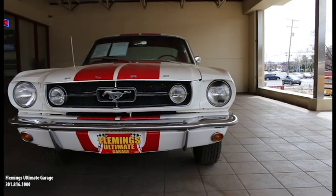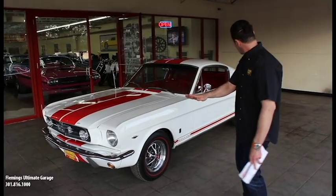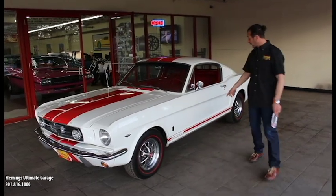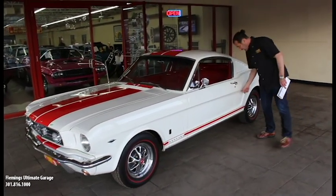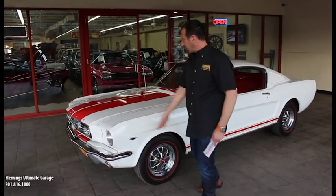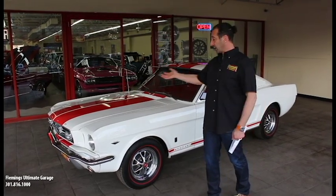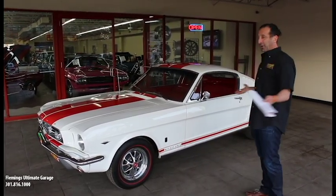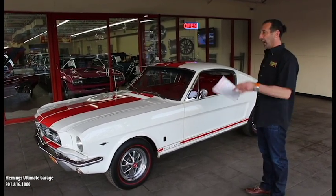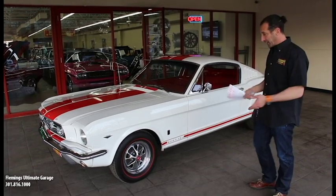Okay, so what makes a Mustang Fastback so great looking to begin with? Well, it always looks like it's moving forward, right? So this body line down here with the air intake on the side, the GT would not get this chrome piece in here, right? GT would have the fender badges here, 289 call-outs, right? Whether they are or they aren't, and there's no way to authenticate them for sure, this is just a great looking car, and who cares? It's just so spectacularly restored, I don't care what it is. It could be a beautifully recreated Beetle, and if it looks this good, I'd still drive it, and that's why I bought it.